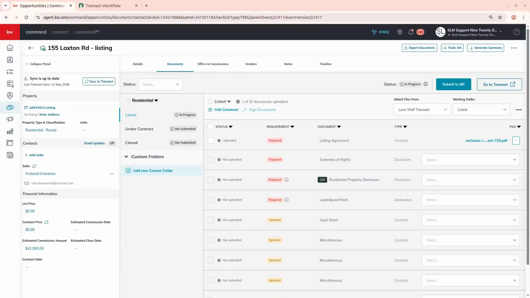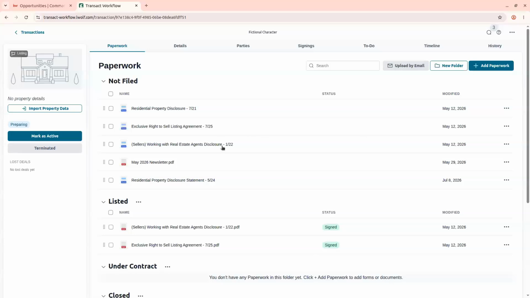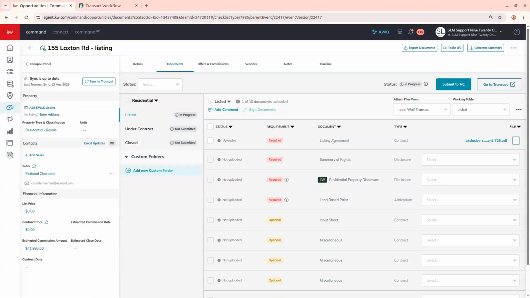So if you have multiple forms that are all merged together in one document, all signed together and uploaded to your Lone Wolf as one big PDF, or maybe it's a big PDF that you uploaded to Lone Wolf and had signed, and now you need to upload it and split it into the proper compliance checklist items within the opportunity, you can do that, and we can do it pretty simply. So I'm going to walk you through how to do that.